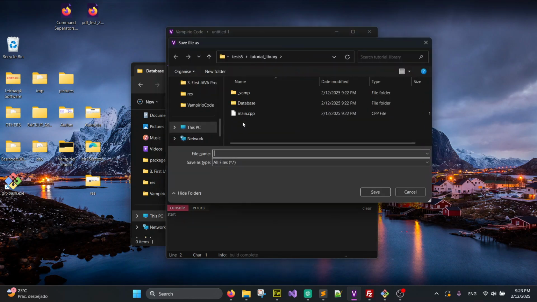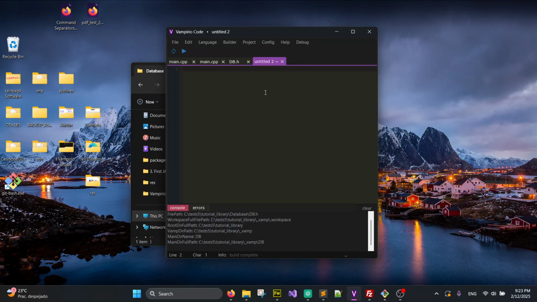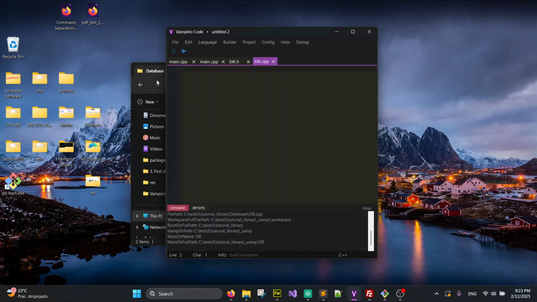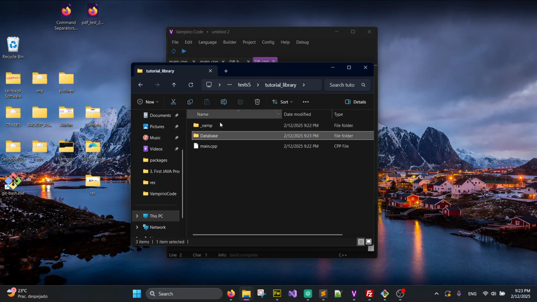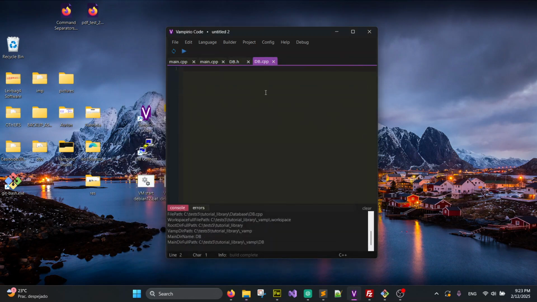The first file will be a header file called, for example, db.h, and the second one will be called db.cpp. Okay, so we have inside database our cpp and the header file. Let's close this.